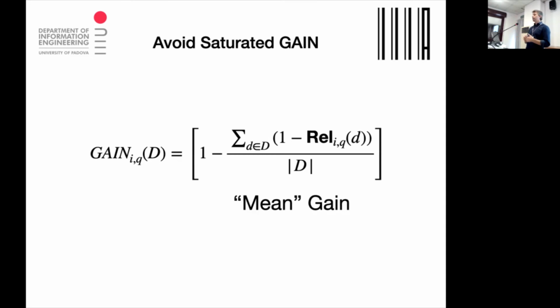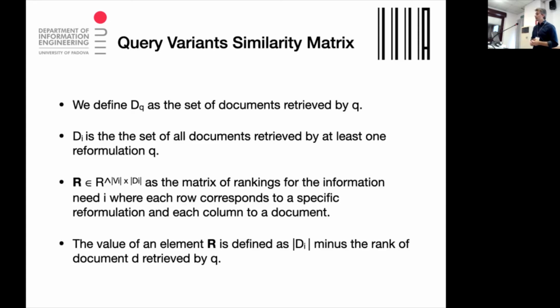So we changed it a little bit to see what happens if we use a mean of the gain instead of this product. The idea is the same: you try to average those relevances instead of multiplying them. And one last thing before I show you what happens with experiments, it's going back to the idea that there might be an aspect. So there might be one of the reformulations which is more important than the others, even though you don't know which it is, or if there is a reference topic.